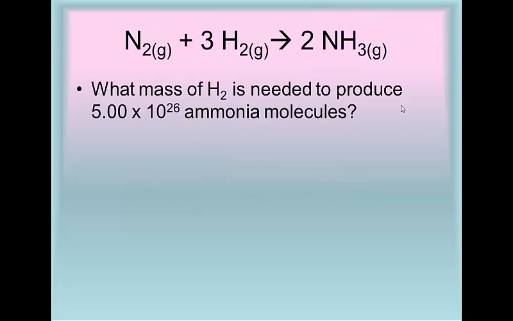Next one. This one is an example of mass to ammonia molecules. And what I'm going to do here is I'm just going to give you an answer. So what I want you to do is I want you to set it up appropriately. I want you to determine if it's a limiting excess problem. Tell me yes or no. Set it up appropriately. Okay. To give you the answer for this guy.